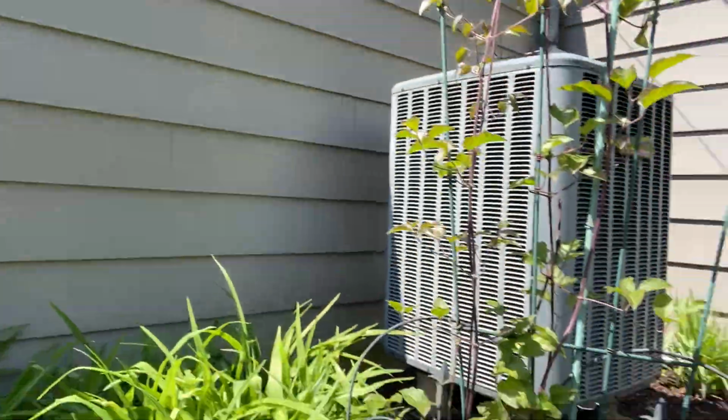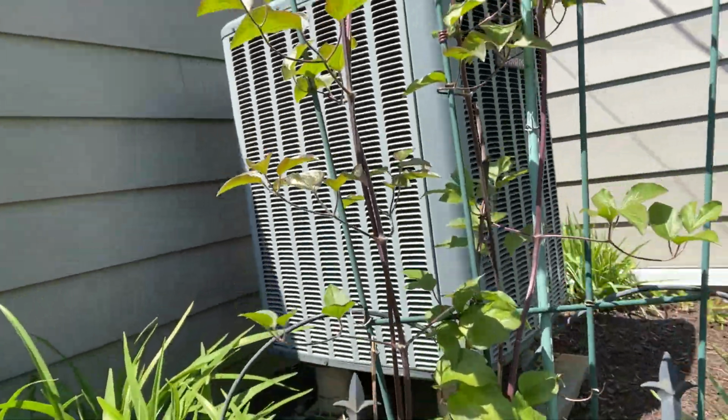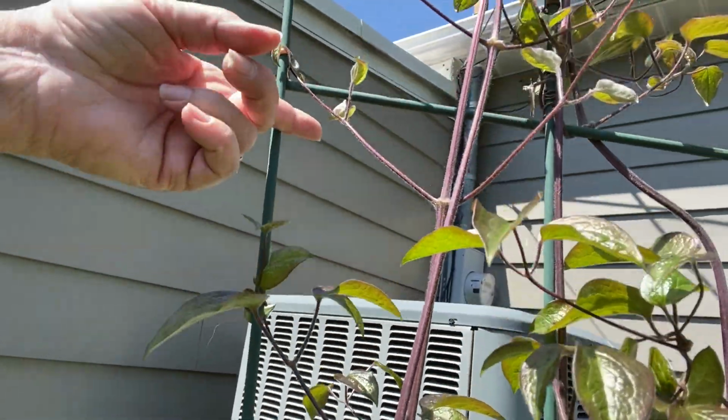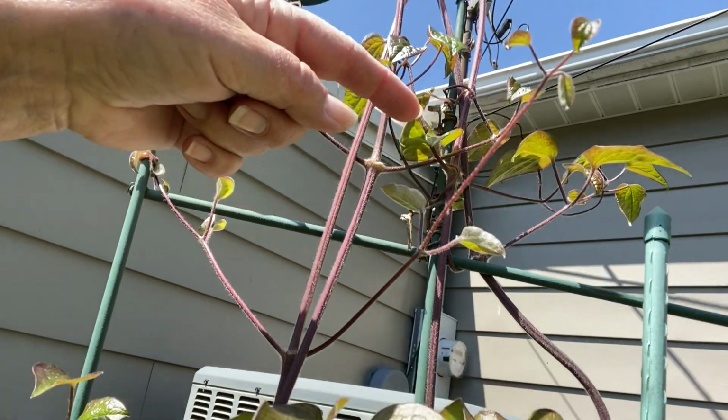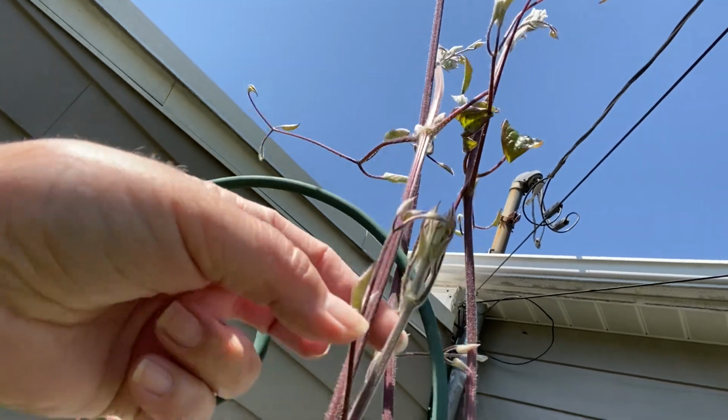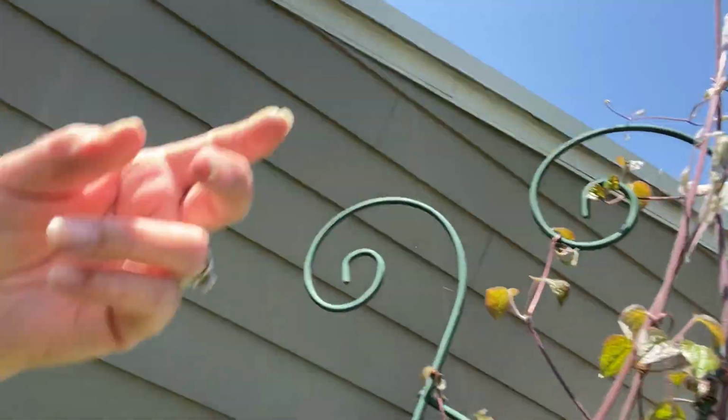It starts on the ground, and it climbs, and it weaves. And look what it does. It hooks itself on so it can grow taller. It just wraps right around and it keeps going and going and going. And these right here are going to be the little flowers on them. So we have several flowers like that in the area that grow. Maybe Mom has some. Some are called morning glories. Some are called clematis. And they love to climb and they hold on. And then they get their blooms. They look beautiful. So I hope you're not getting too dizzy with me walking.